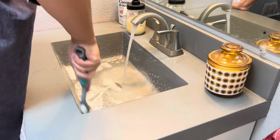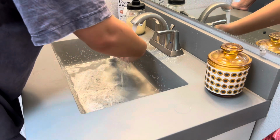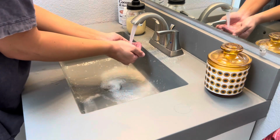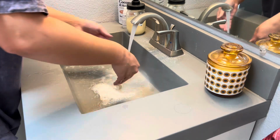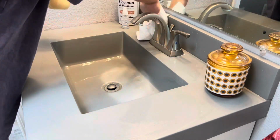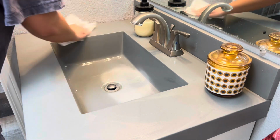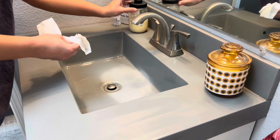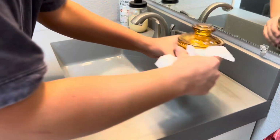So anyway, I just put his stuff away and I'm going to give the sink a really good scrub down with, again, the Gain Power Wash and this scrubber that's designated for this bathroom. I never use it on anything else. So I just give that a good scrub down. And then I'm going to also wipe down the counters. I used some paper towel first because I had splashed a lot of water and I just wanted to get that off and wipe down, and then I go back over everything again with a Lysol wipe, and that will be the bathroom done.